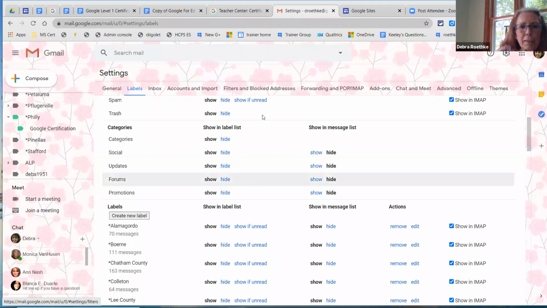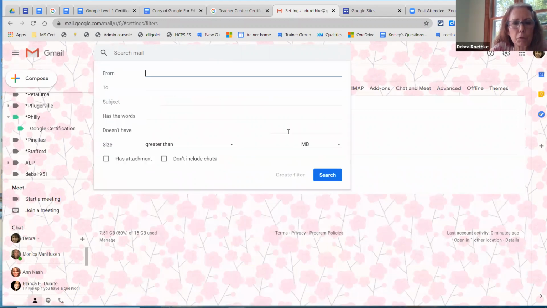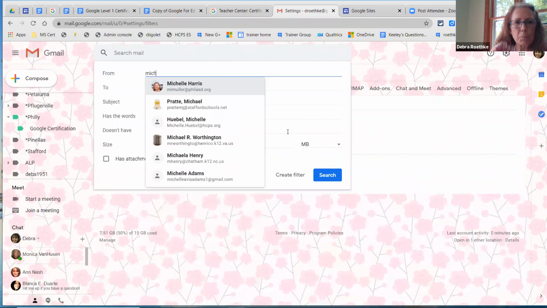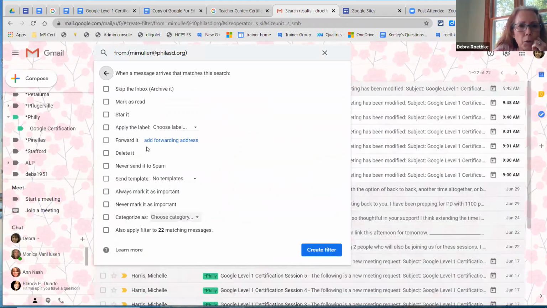Filtering is here. If I want to filter, I can create a filter. So let's say I'm going to create a new filter, and anything that's from Michelle. And I'll tell you something I found out about this too. Anything that's from Michelle, I'm going to create a filter, and I'm going to say I want to, what happened to my star here?